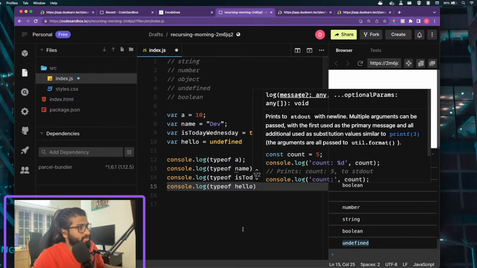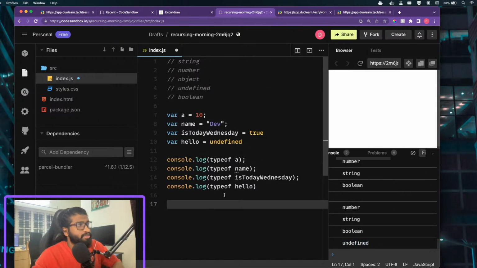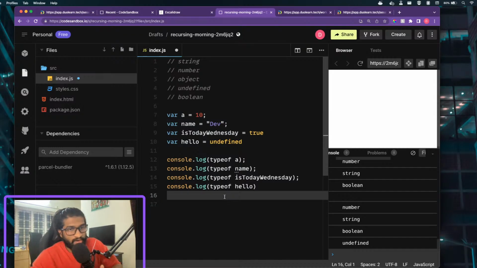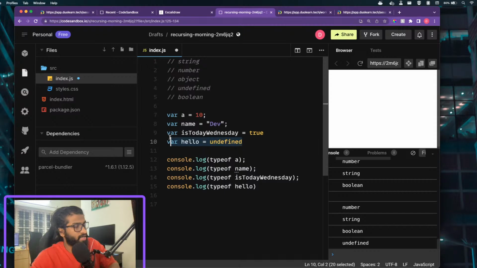See, it comes as undefined. The case is about undefined. We're going to learn more about it in the upcoming sessions. When we actually code out our application, we are likely to see this come up here and there, and we will then learn more about it. But generally speaking, you almost never do it like this. You never assign undefined directly.